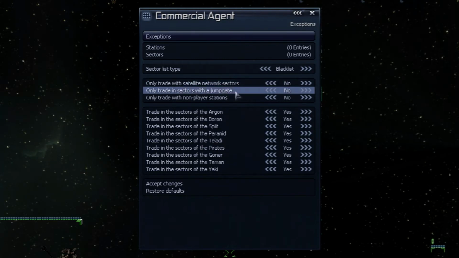Only trade in sectors with a jump gate. Again, there are some sectors that don't have a jump gate, the unfocused ones, or there are sectors that only have the Terran style of jump gate, which is not classified as a jump gate. As such, they will not trade there if you set this to yes.